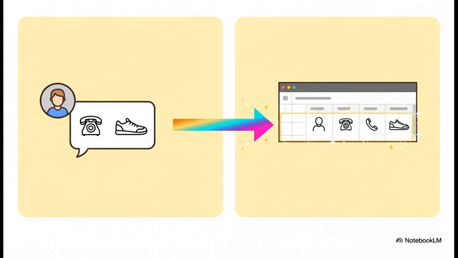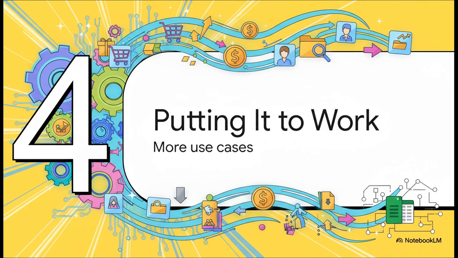Now you flip over to your Google Sheet and boom, just like that, a new row appears with all of the data perfectly sorted into the right columns. No copying, no pasting, just instant, accurate data entry. It feels like magic. Now, this is fantastic for orders, but please don't stop there.